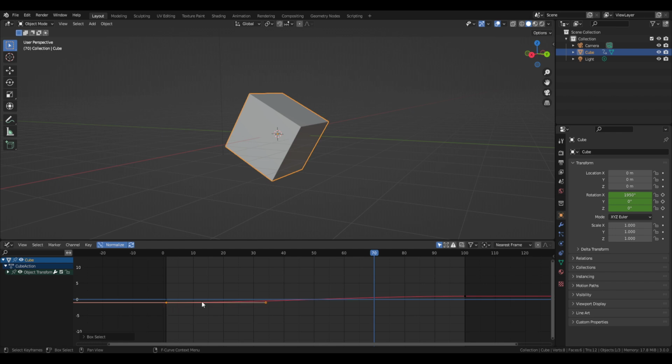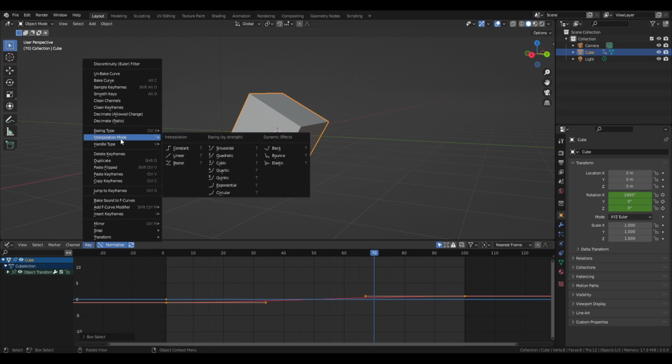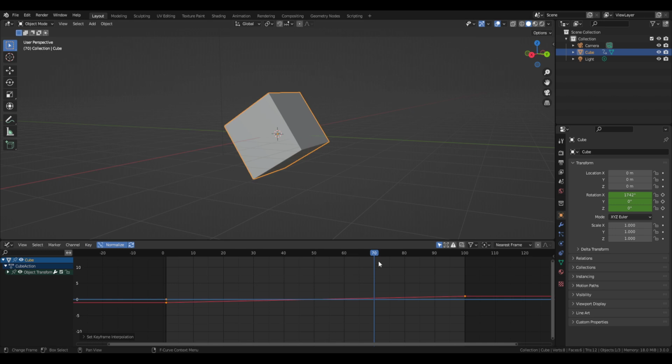This is your x-axis rotation, and you can see that they are using Bezier curves, and we don't want that. So we have to choose these points, go to key, interpolation mode, and linear. Now when we play the animation, you can see that it spins in linear speed of rotation. It doesn't slow down, and that's what we want. Okay.